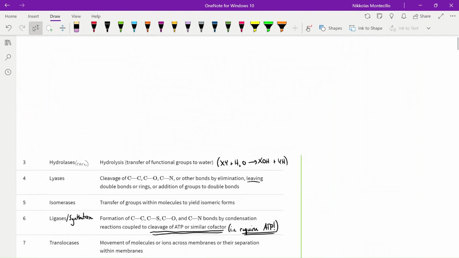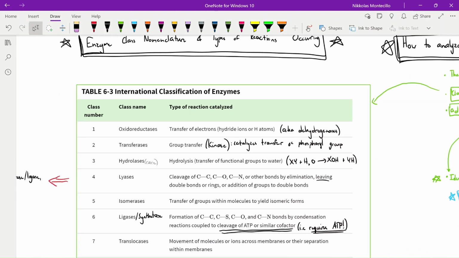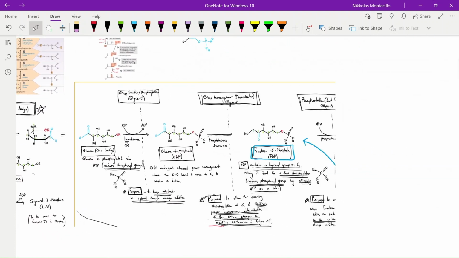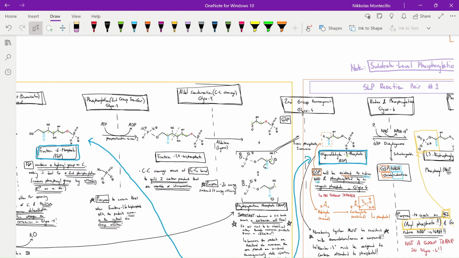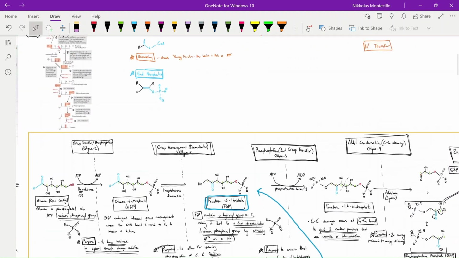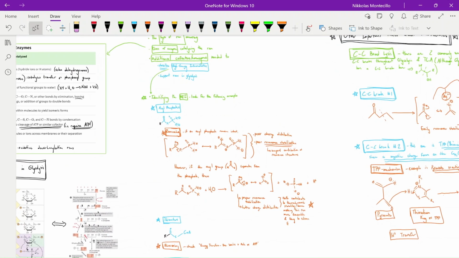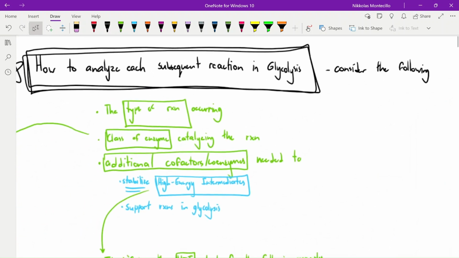decarboxylase enzymes. Okay. So before we start delving into the specifics of glycolysis, I want to emphasize that there's a huge amount of information to go over, and there's only so much that we can memorize right now, right? And in all honesty, in this entire diagram that shows glycolysis, I don't even consider the reaction mechanisms that characterize glycolysis, and I think that should be a separate video for another time. So for now, I want to give us a general focus on how to analyze each subsequent reaction in glycolysis. So there's several things we should consider.